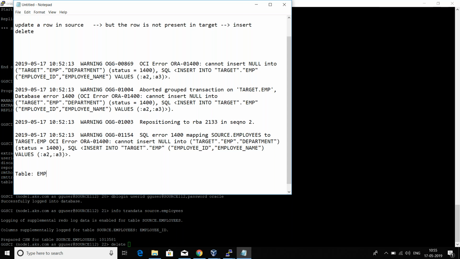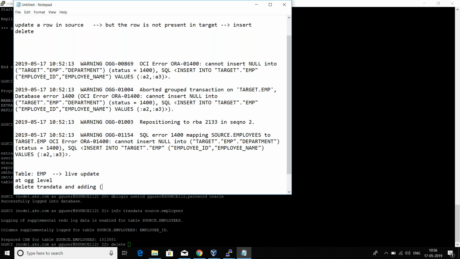For example, table EMP. Now it is being updated live. Okay, it's a live update, let's say. And in the meanwhile, at the OGG level, you are deleting trandata and adding it.